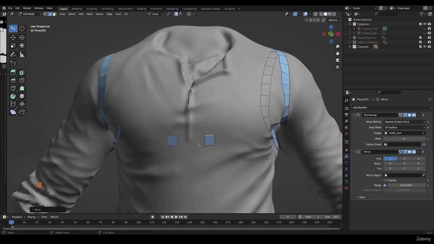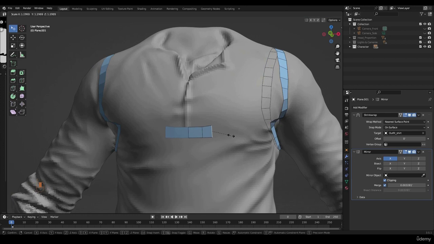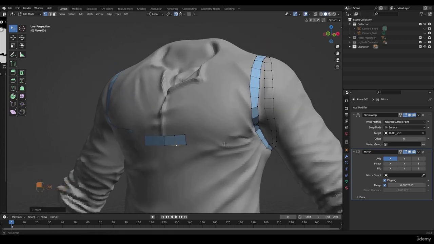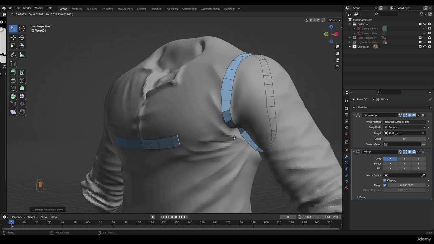Okay, good. Gonna go and extrude it. Okay, we have to make sure that they merge. So on the mirror, turn on clipping, and there you go. Scale it up slightly. Okay, and extrude again, down.